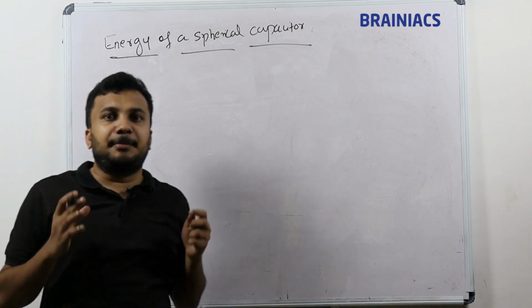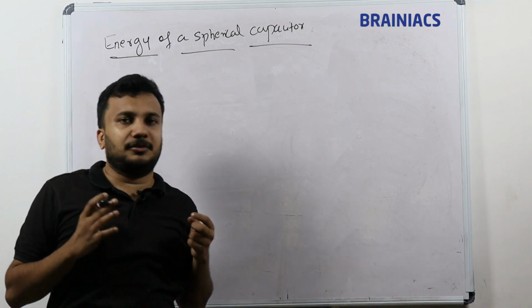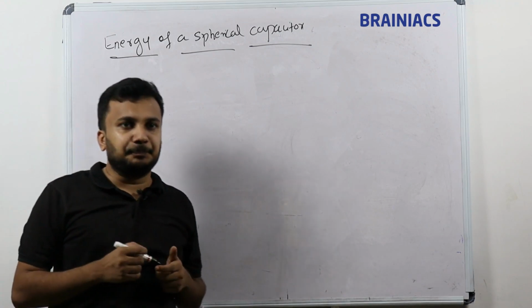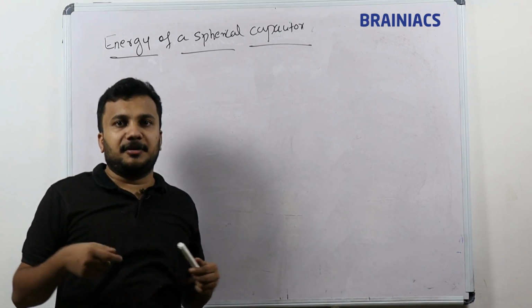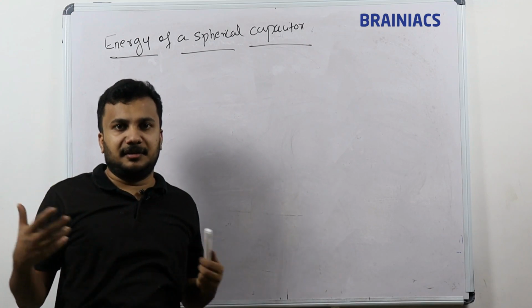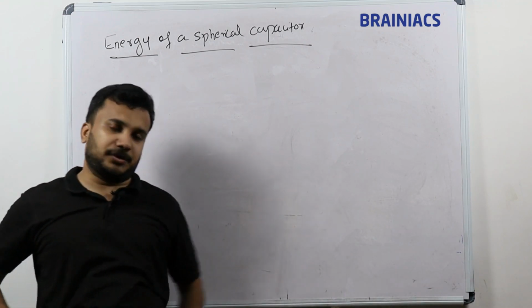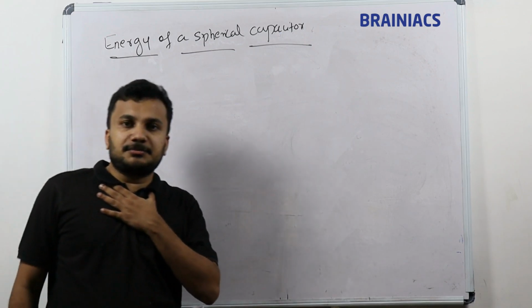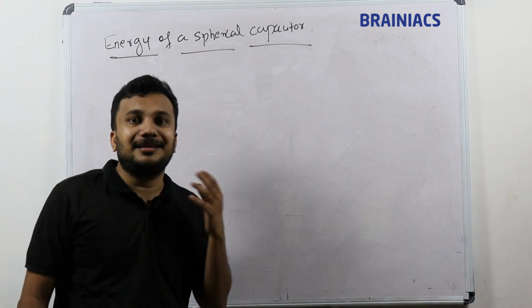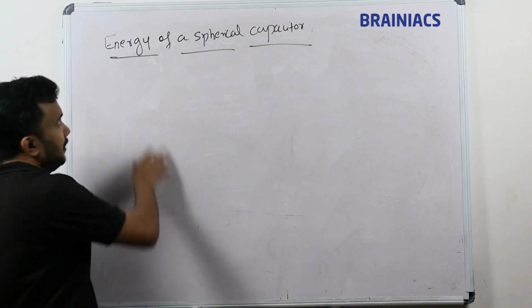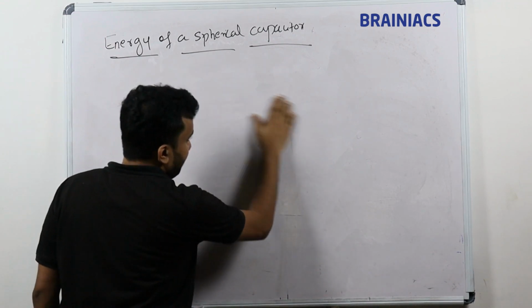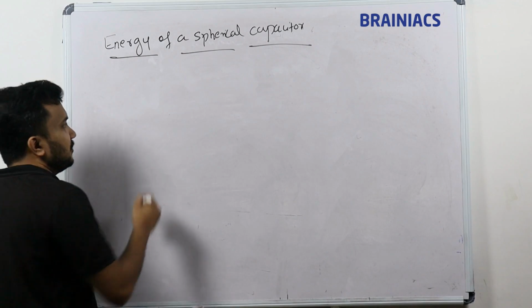What is called energy? Energy means a battery. Suppose you go to a shop and buy a 1.5 volt battery, and you put it in any of our toys, so that it will work until the battery is drained out. So you are using some energy, and that energy is called electrical energy. Here also, the energy of a spherical capacitor, because the capacitor is storing the charges.